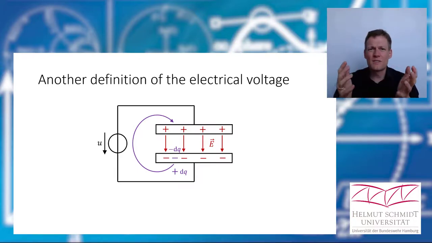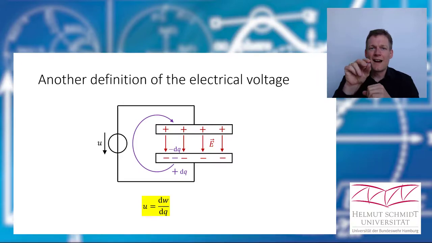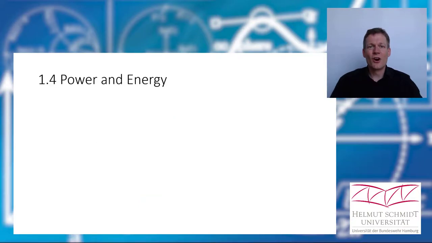It's a positive charge and I want to bring it into the positive plate. You know, positive charges distract each other. Therefore, I need energy to do this. This is a definition for the voltage: voltage is also defined by the energy I need per charge to move them through the circuit.